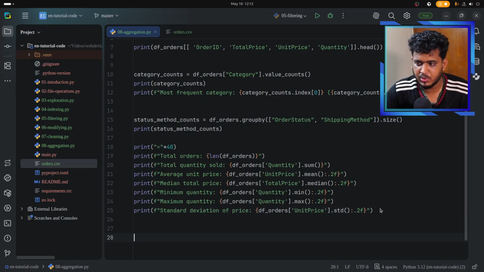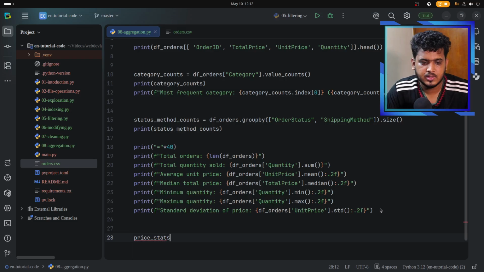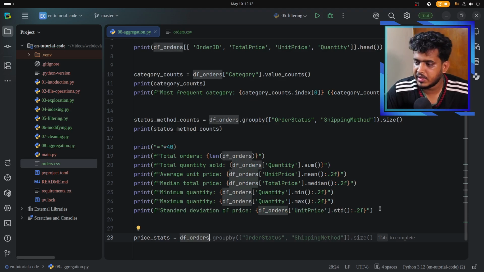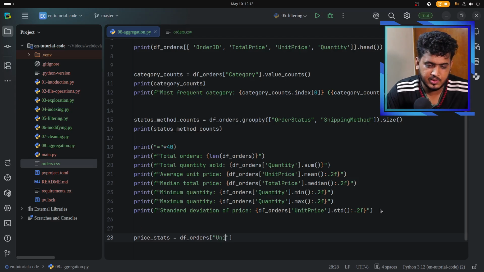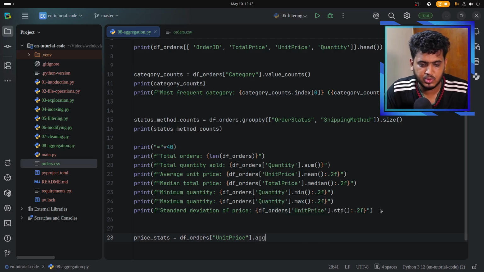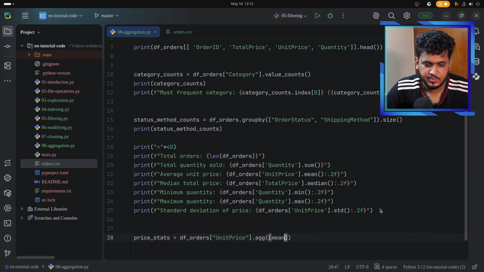We can calculate multiple aggregations with the AGG function. Let me show you how. Price stats is equal to df_orders, then I'm going to use unit price, and this is the function we are going to call, AGG. In here I'll do mean.